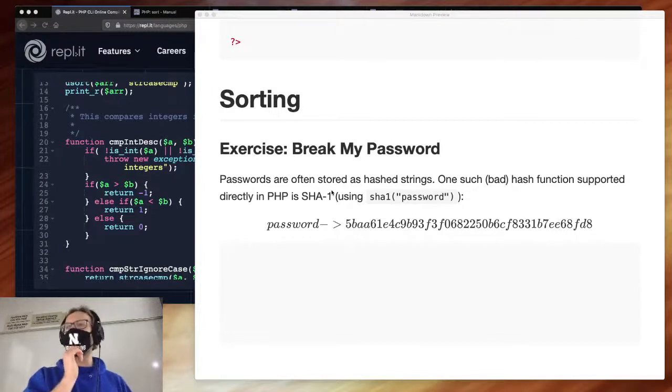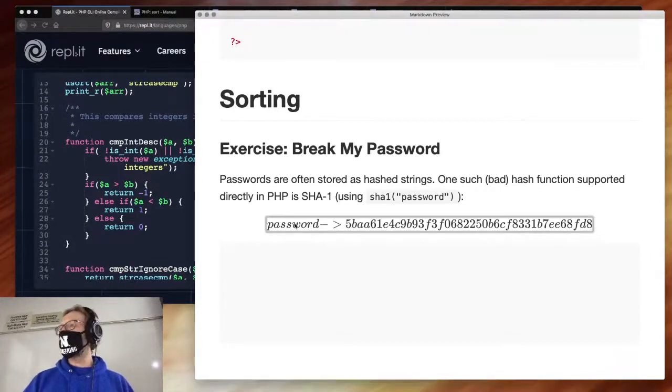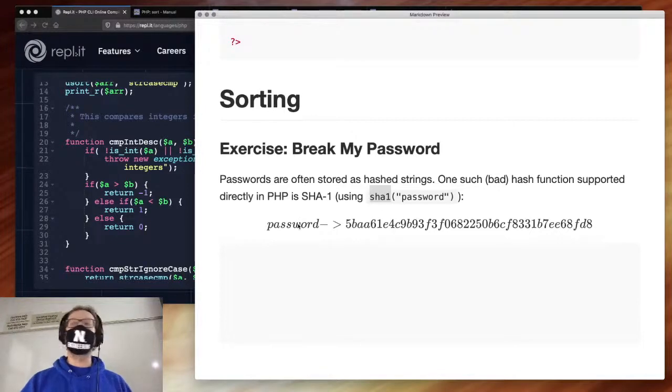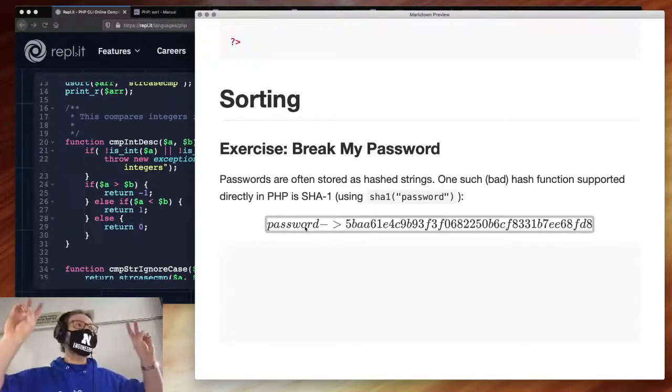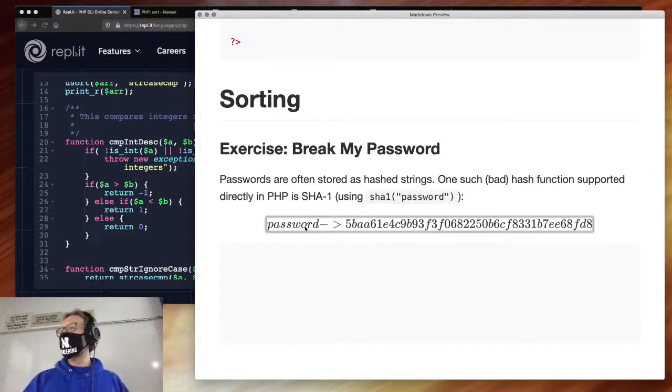At least SHA-1 is much better than MD5, which is used all over the place and is completely breakable. But for example, if I call this function SHA-1, it's supported directly in PHP, and I give it the password, then it'll end up as this hash right here.